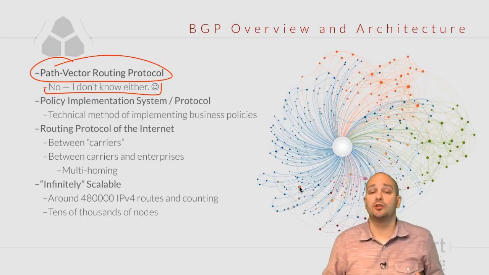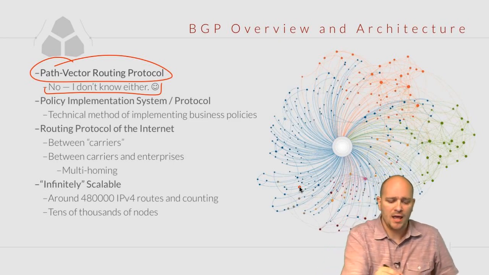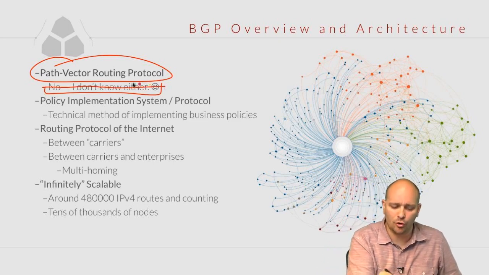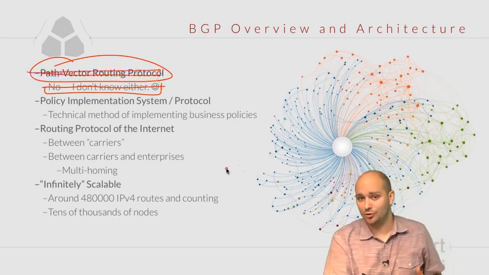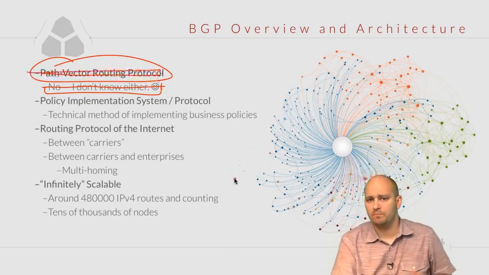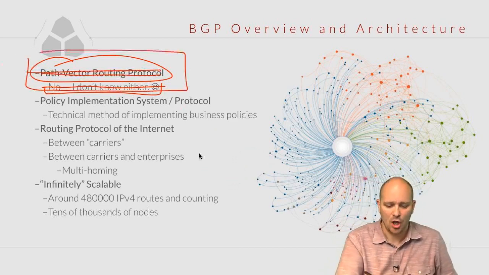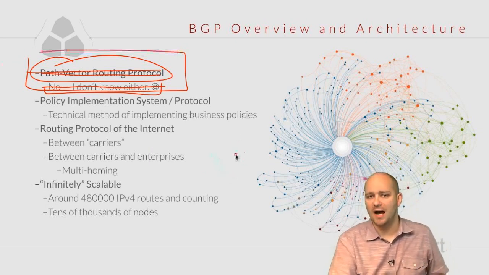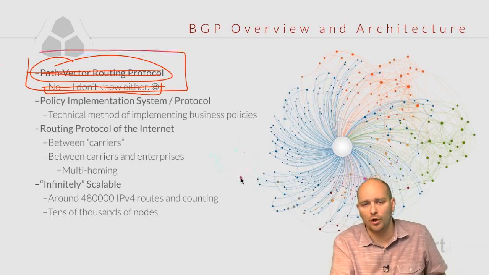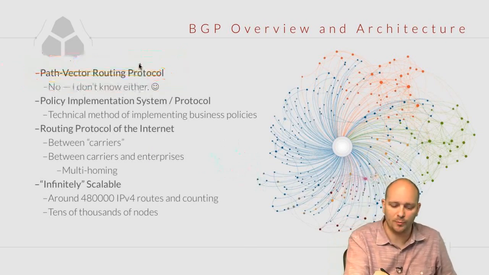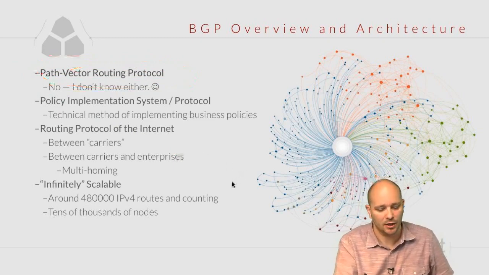There are different interpretations that I have understood and that other people have understood. So from now on, I'm not going to refer to BGP as the path vector routing protocol. I have introduced this concept only because you are going to see this in the books, but I'm not going to expand on this. I'm going to give you my vision of BGP. I'm going to explain how BGP works and what it's used for, and you are going to make your own determination of what the path vector might actually mean in plain English.